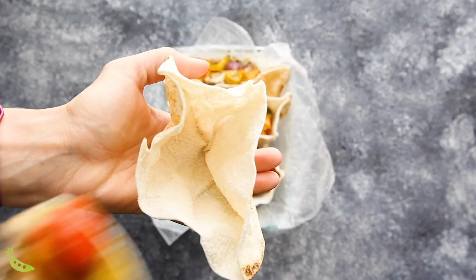So to use this recipe for meal prep, you will want to keep the filling separate from the pita until just before you serve. I like to warm mine up in the microwave and spoon it right into the pita.